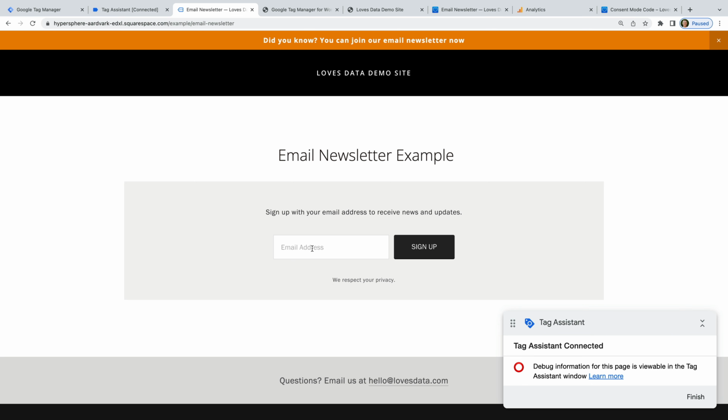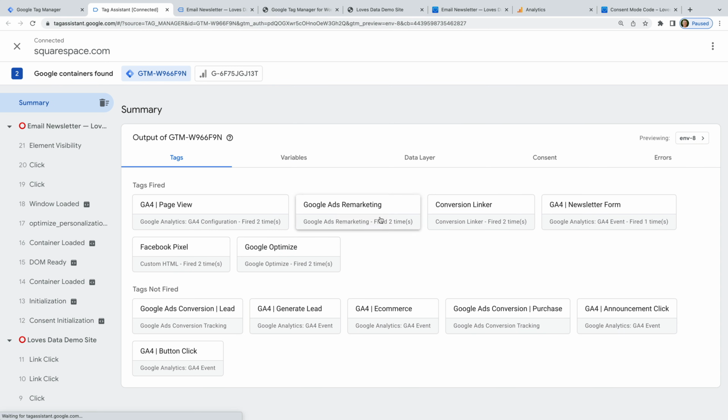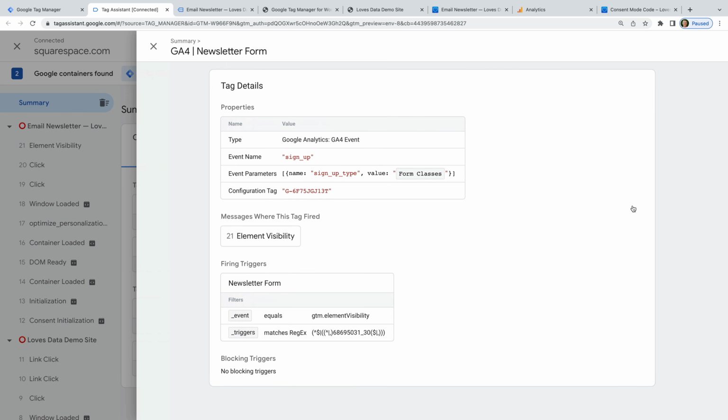And let's complete the form. And let's head to the Tag Assistant tab. We can see that our tag has fired. We can now report how many people submit the form in Google Analytics.